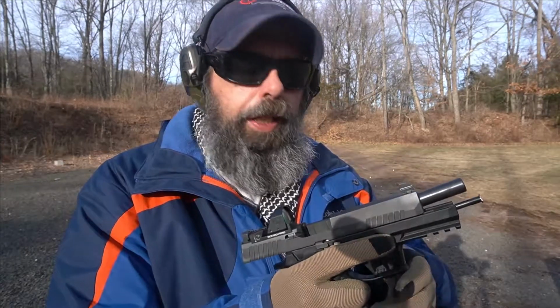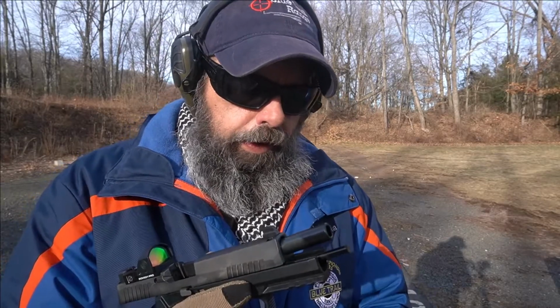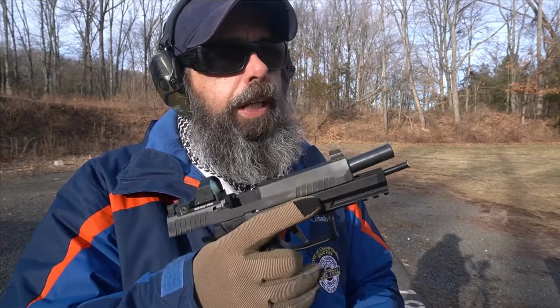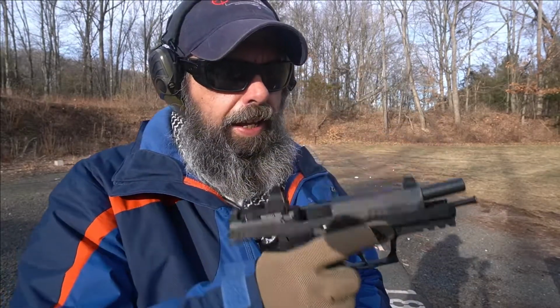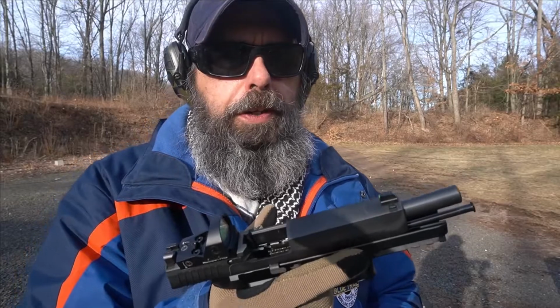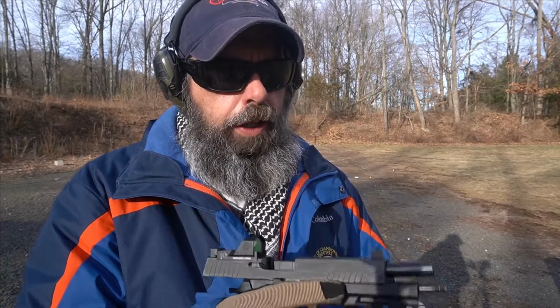This gun is considerably a lot larger than the other ones. The 365 being the smallest, then the Shield, and then the 43X. They're relatively the same size, but this is pushing it. This is getting up in there to their carry size, and it's a little bulkier to carry. Women tend not to carry stuff this large. Men, however, well, let's just face it, we're a little fluffier at times, so it's easier to hide things a little bit larger than this underneath our baggy clothing.